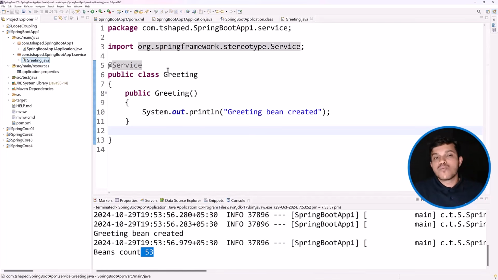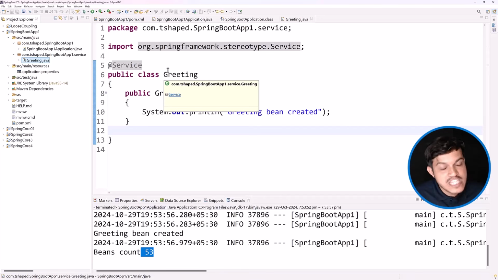The latest version of Spring Boot right now in the market is Spring Boot 3, and the Spring framework is 6. Spring Boot internally uses the latest Spring framework itself. So even if you are using Spring Boot, you are working with Spring framework. Spring Boot is one of the ways to work with Spring framework. Remember this point. You can develop a Spring application without Spring Boot, or with Spring Boot.